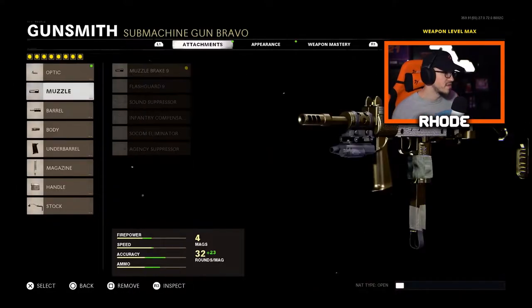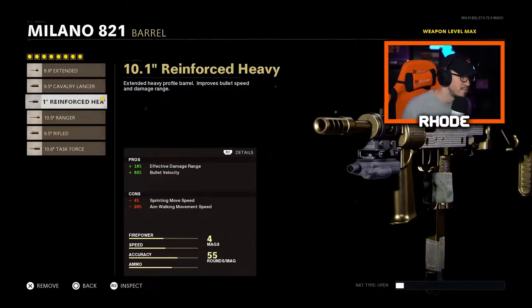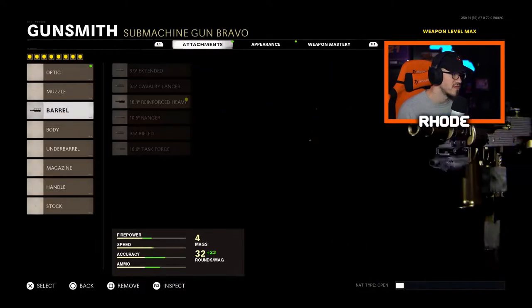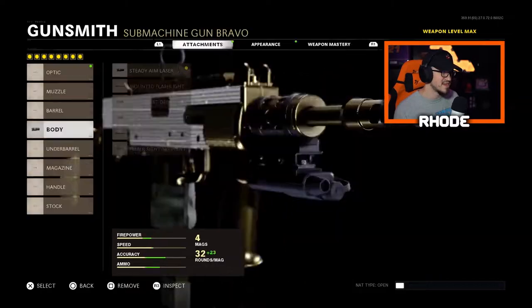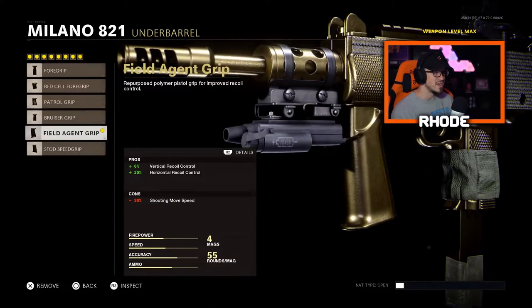Okay, so for the muzzle, running the Muzzle Brake 9, Vertical Recoil Control, the Reinforced Heavy Barrel, which is Effective Damage Range and Bullet Velocity, body running the Steady Aim Laser. Look at that diamond camo sparkling like that. Never noticed that. That looks pretty cool. Imagine if it did that in-game. That's kind of nasty.